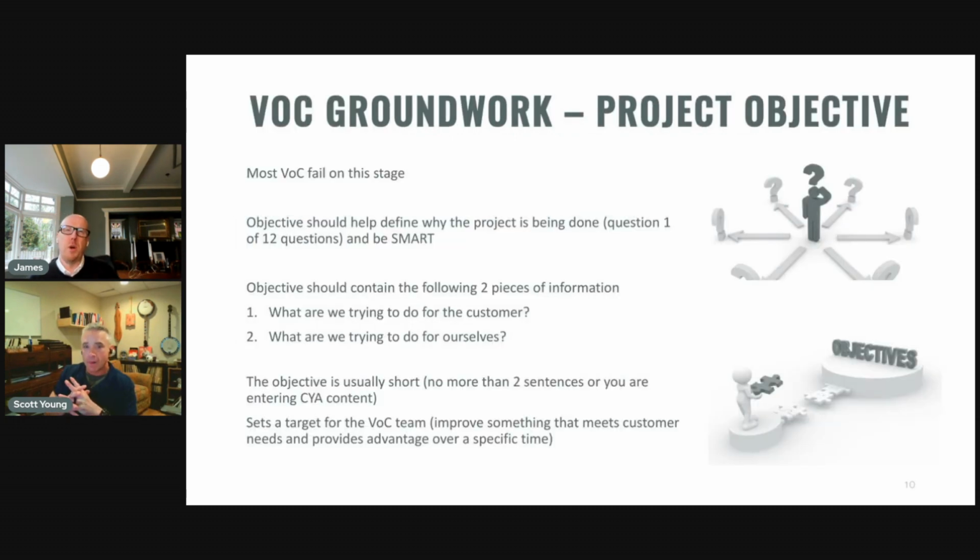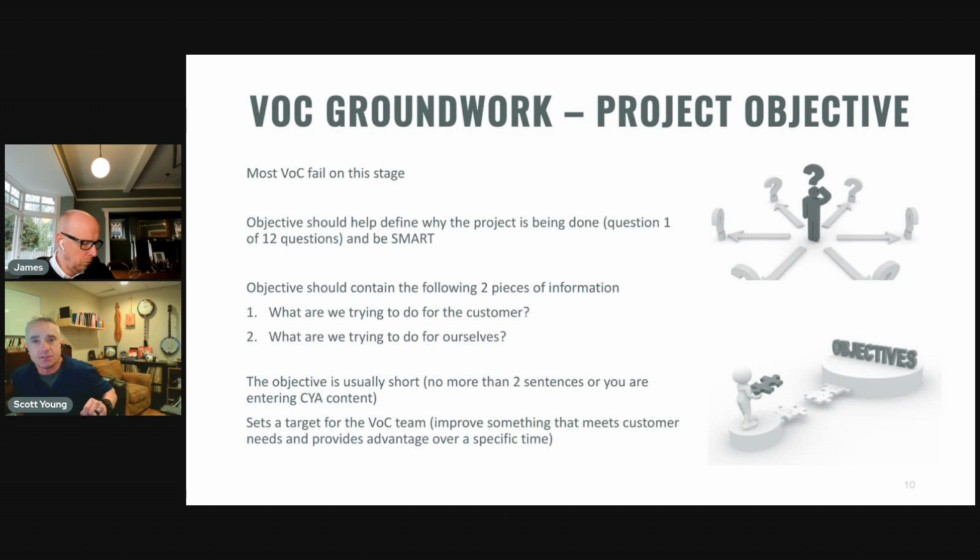So next is the objective stuff. Yeah, and so this is the next step in that. After the groundwork, part of the groundwork is creating this objective, and this is where, as I said in the beginning, this is where most VOCs fail. An objective. Most people write down an objective, and what they've done is they create a goal, and they're not the same. They're not intertwined. You can't use one or the other.